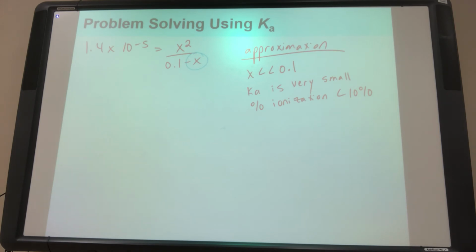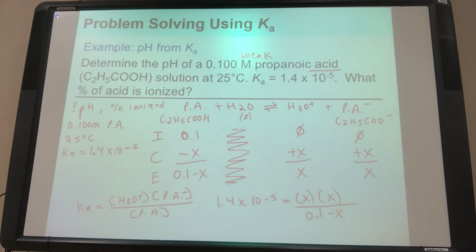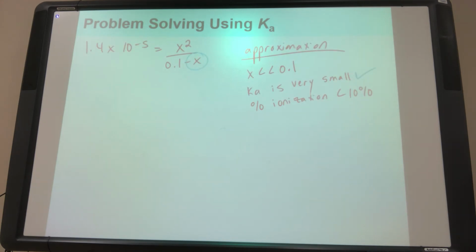Now let's look at the first thing. The first thing is the x. Can't do that yet. The Ka, so I can look. Here's the Ka, 1.4 times 10 to the negative 5. That's pretty small. So we're good there. Percent ionization, I don't know that yet. That's actually part of what I'm looking for. It says percent ionized, so I'm going to end up looking for that. Sometimes we have to just hope we can do the approximation, go ahead and do it, and then go back and make sure it was good. So we're going to go with the approximation, and then we'll make sure it was okay later.